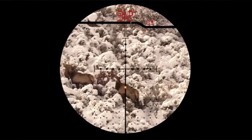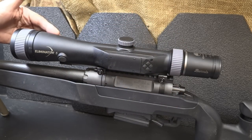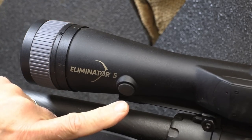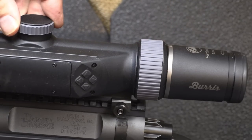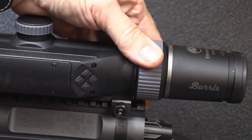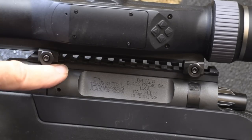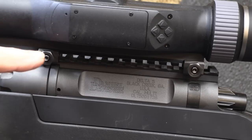One really cool thing about this optic is that it has an inclinometer, so it compensates for being uphill or downhill. You can put in your wind speeds and it'll even calibrate wind drift. The only thing it won't do is fix you a cup of coffee. You have parallax adjustment and buttons on both sides of the scope. I really like the rubberized sleeves on all the adjustment knobs — very tactile and grippable, especially when it's cold and hard to move. A mount is included, and I put it directly on a Picatinny rail — very level and simple.